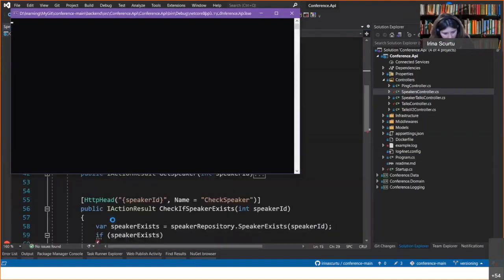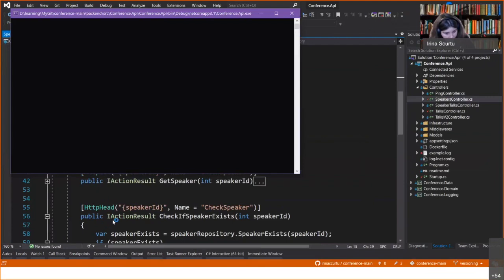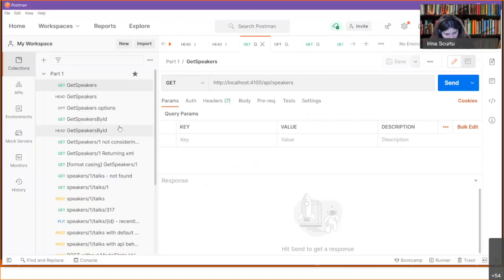Okay, let's hope that my computer won't die. And I'm going to switch to Postman. Okay, and here I have a lot. I hope it's big enough to be seen. Get speakers. It's very easy. It's a get request. You have to press send, and hopefully we'll get back some dummy data. Could not send request. Why is that? Because this is not up and running yet. I don't know why. Wait a bit.